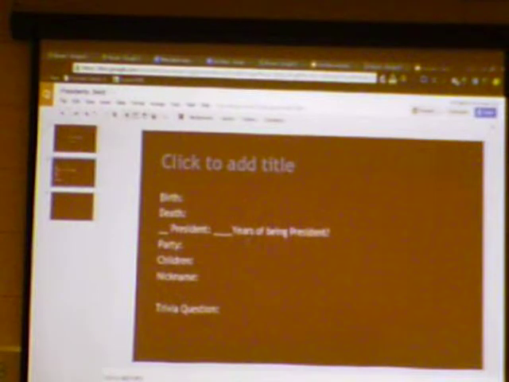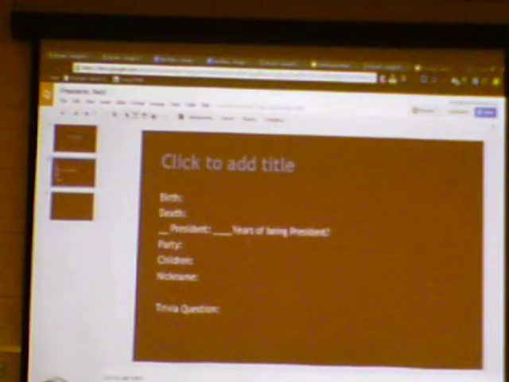I put it on the Kemper website. So now the kids, when they get in the computer lab, they're gonna go to the Kemper website, click on that link, they're in their presentation, there's no login. They can go in, they can edit it, and fill out this information. They're gonna have a trivia question for the students, and because there's 3 or 4 classes, let's say Mrs. Willenberg's class is gonna answer the trivia questions of Mrs. Bill's class. They're gonna answer them by using the comments. So it keeps the slideshow, but they can put the comments on the side and answer the question.